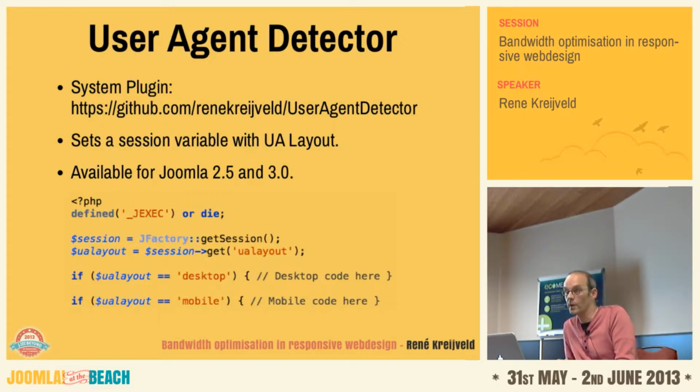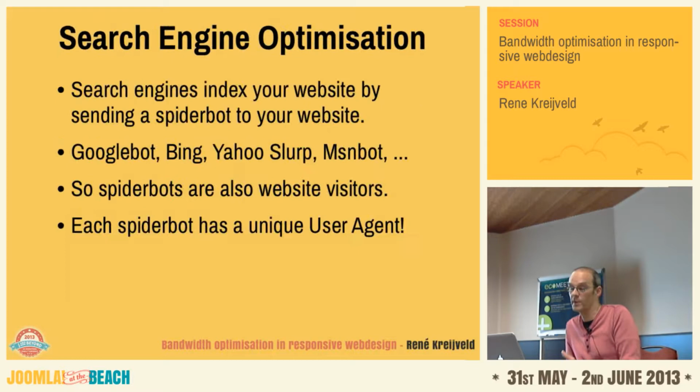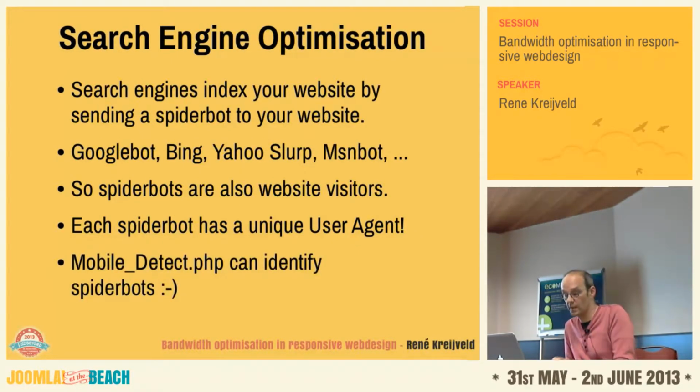That can be very interesting because search engines index your website by sending a spider bot to your website. There are many spider bots available: Googlebot, Bing, Yahoo Slurp, Amazon bot. So spider bots are also actually website visitors. And each spider bot has a unique user agent. So the Mobile Detect PHP library, the library that I found on the internet, can identify spider bots, and then it will become easy.